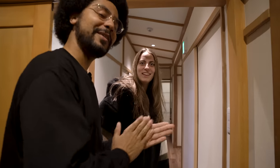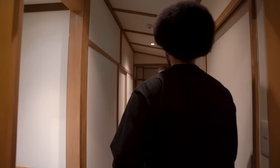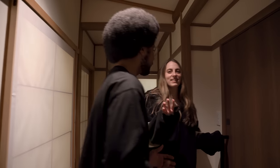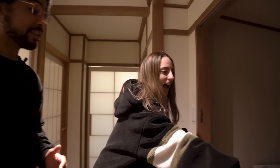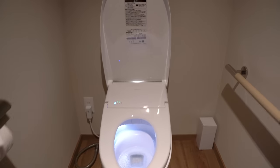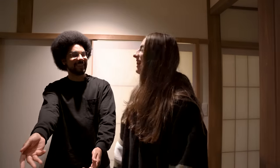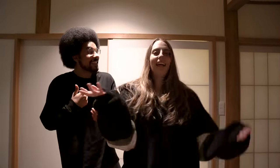We're outside Sarah's room and I heard she has something special. So let's see if she's in. You want to come in? Of course — take your shoes off! Don't disrespect my room. So I want to show you one of my favorite things. I love hotels with these automatic sliding opening toilets. I thought this was the amazing thing — it's just the toilet. I have one in my room. I was just kidding.